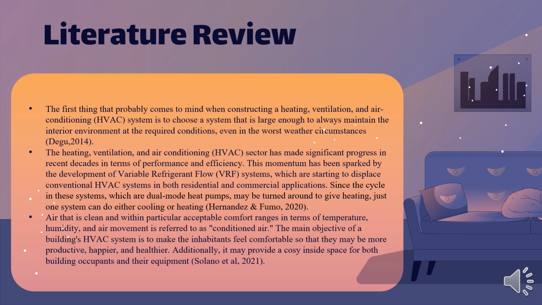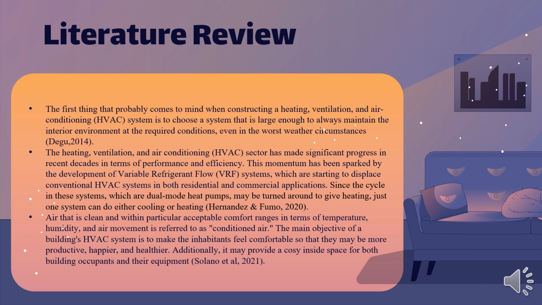Meanwhile, according to Hernandez et al. 2020, the heating, ventilation and air conditioning (HVAC) sector has made significant progress in recent decades in terms of performance and efficiency. This momentum has been sparked by the development of variable refrigerant flow (VRF) systems, which are starting to displace conventional HVAC systems in both residential and commercial applications. Since the cycle in this system, which are dual-mode heat pumps, may be turned around to give heating, just one system can do either cooling or heating.